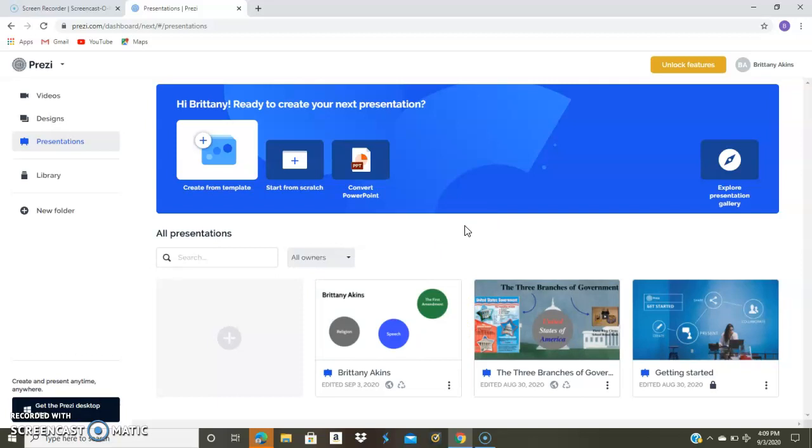So as you can see, there are numerous benefits to using Prezi. You can really individualize your content and make it really fun using different animations. You can actually let your students create one if they would like to do that. And you can do it on a variety of different content subjects. So it's just a really fun and engaging way to allow your students to learn from you.